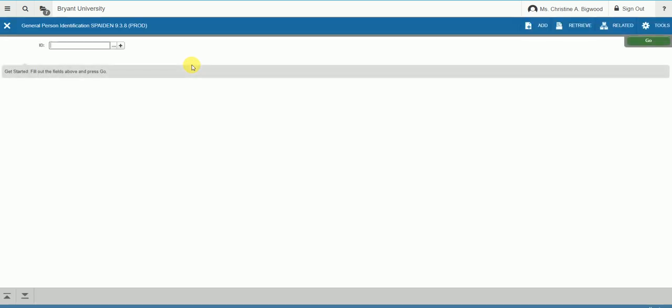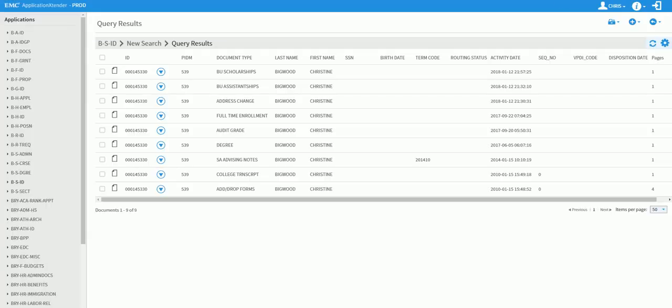When you get into your desired screen, you then need to enter in either the ID number of the person that you want to view the documents for, or if you were on one of the screens that's like the invoice screen, you would need the invoice number or the rec number. So I've entered in the ID number, and now you would click on the Retrieve button in order to launch WebXtender. If you click on that and nothing happens, then you need to check your pop-up blocker. Refer to the video that shows what to do with pop-up blocker for WebXtender.